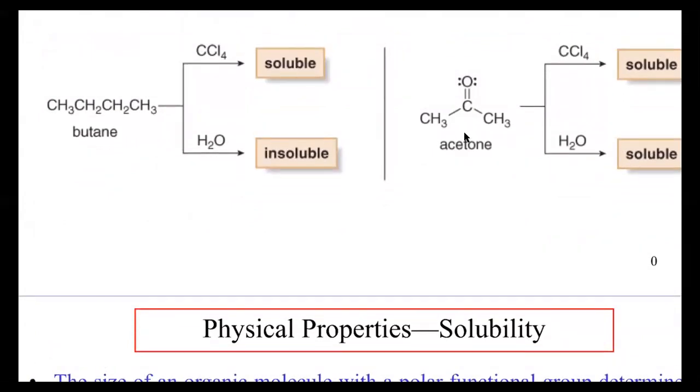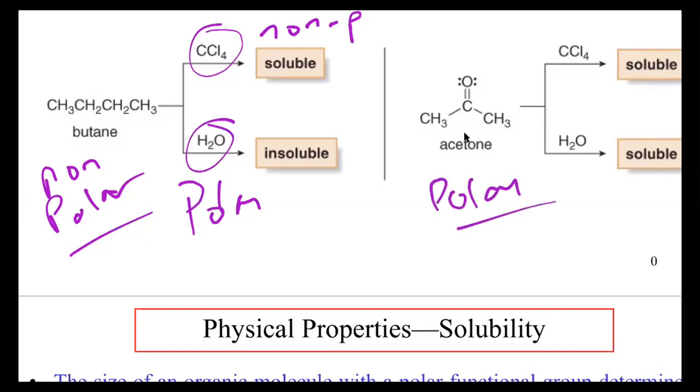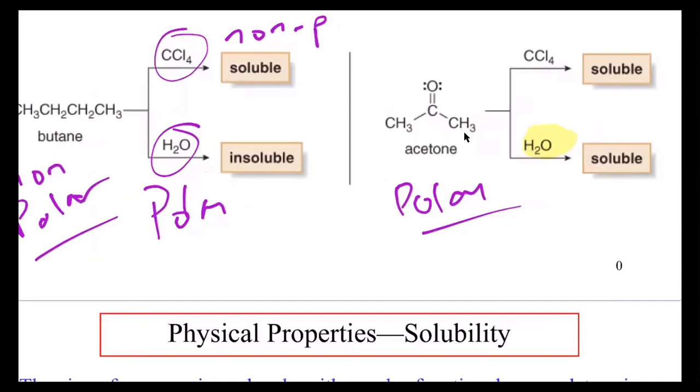Right, so let's look down here. You can see here, water is polar. Carbon tetrachloride is non-polar. And if you try to dissolve, say, butane in carbon tetrachloride, butane is non-polar. It doesn't have any functional groups within it that cause a dipole, a real dipole, not a micro dipole like we talked about with those van der Waals interactions. So that's non-polar. You're gonna dissolve that in a solvent that's non-polar. And then acetone is polar. If you want to dissolve that, you want to dissolve it in something that's polar. So in this case, water is polar, carbon tetrachloride is non-polar. All right, any questions about that? We're going to do some other examples too, so don't panic.